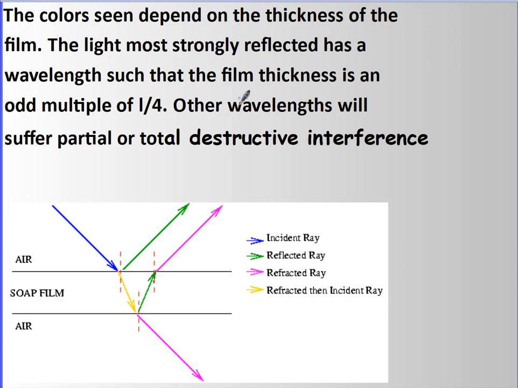Now, we're not going to get into this, but this is just a diagram of what a light ray does. The incident ray comes in, it gets refracted, and then it reflects and refracts again, and we get all of the different colors. Just remember, the next time you see a beautiful soap bubble, we're talking about constructive and destructive interference. We're talking physics.